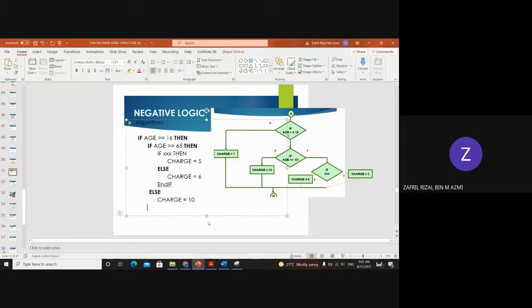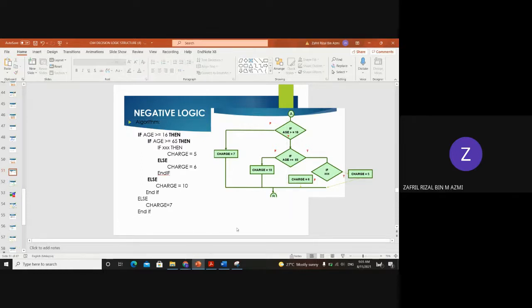Formally we need to put an if for each of the and if, and then lastly we have the else ni kan. The last else belongs to h more than equal to 6. Okay, so this is h equal to 7. And if ni, and if tengok balik lah. Kena tulis and if. Okay?